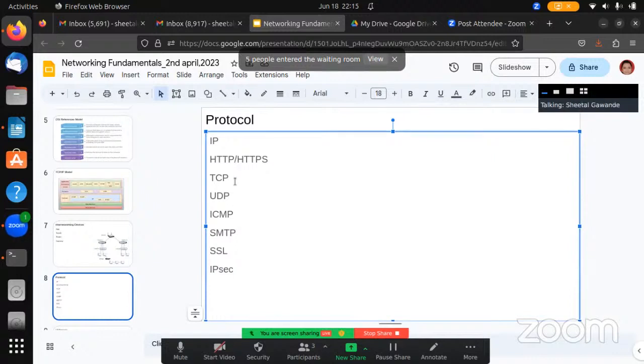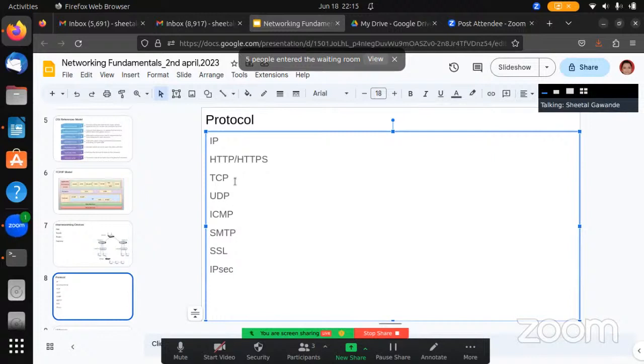Then there is the UDP protocol, that is the User Datagram Protocol, or sometimes it is called U for unreliable. Why? It is connectionless. What does connectionless mean? There is no connection establishment, no prior signal will be sent. It is not checking whether the destination is ready for communication or not. Without checking all these things, it will start the communication.